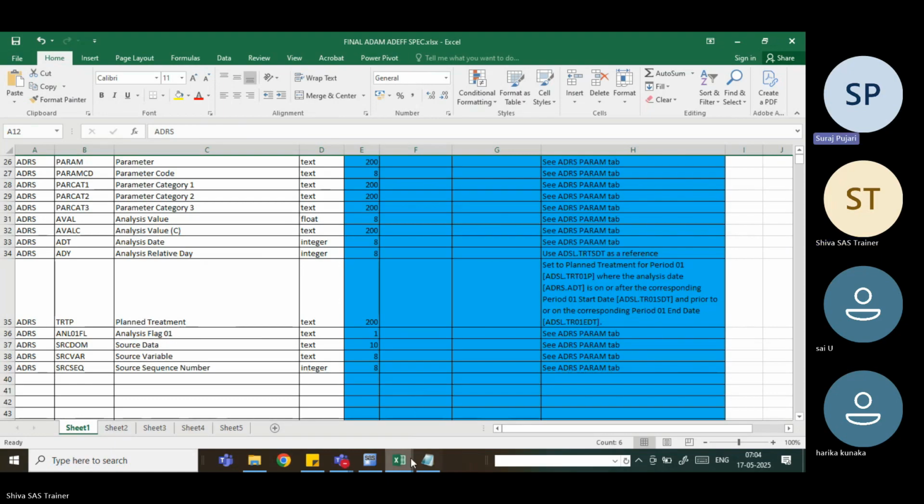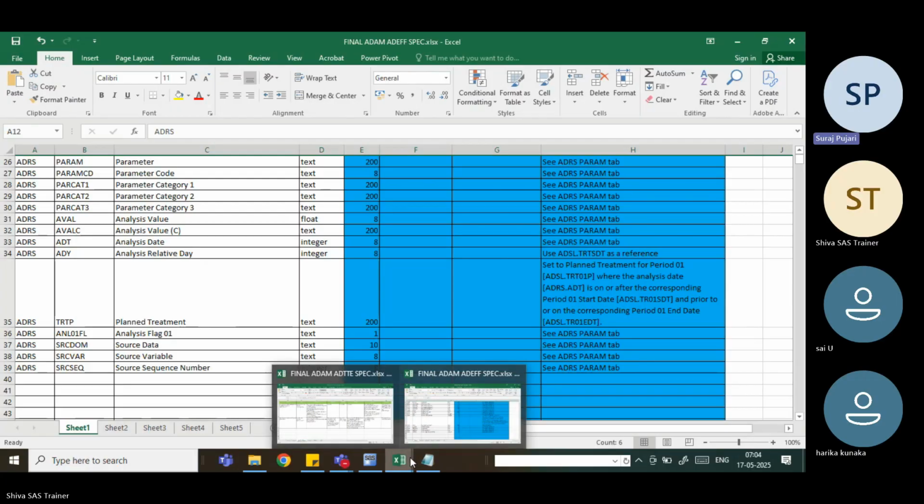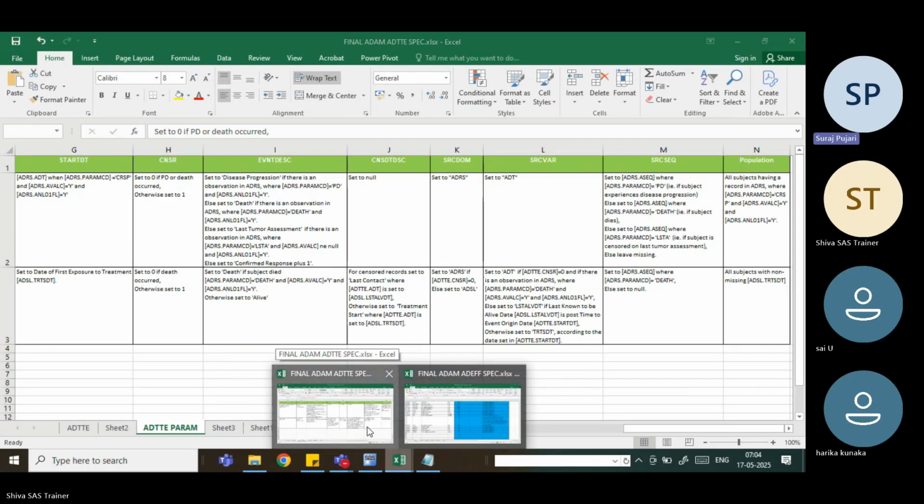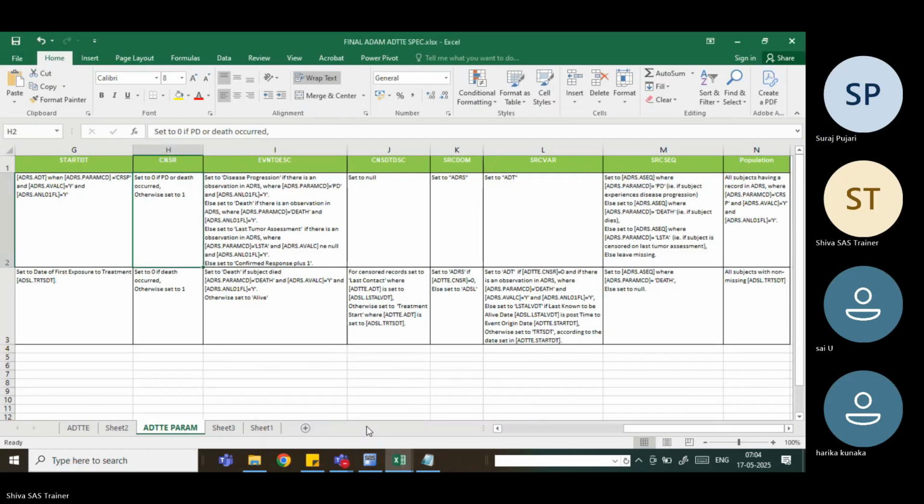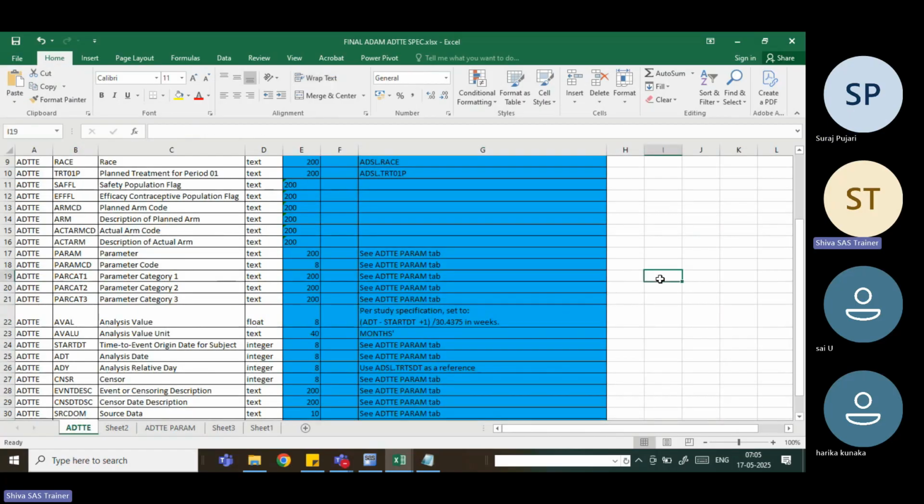Okay. I was asking for which domain we will be doing the specification creation. I'm not getting the exact question. We are supposed to create one specification to understand how the spec is created. I was asking on which domain we will be doing that. So ADRS is our domain because we created ADRS, and this is not coming from the SDTM data. This is coming directly from the RS domain, and we use the ADRS for this domain. Okay, so RS only.